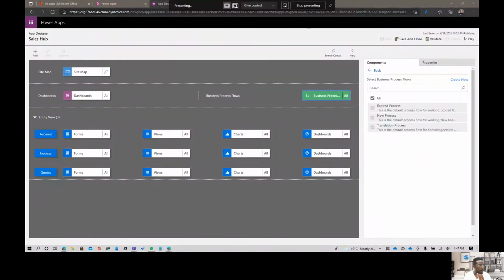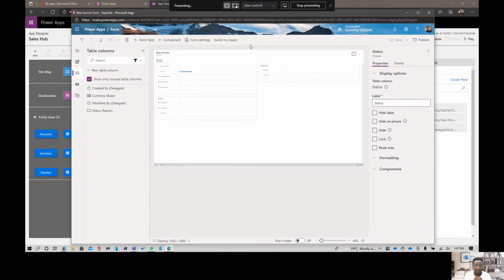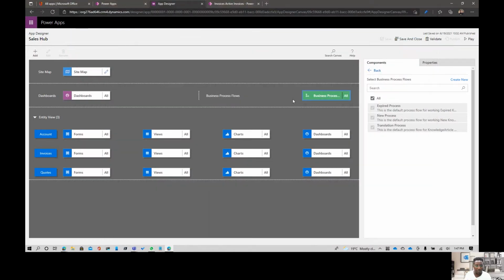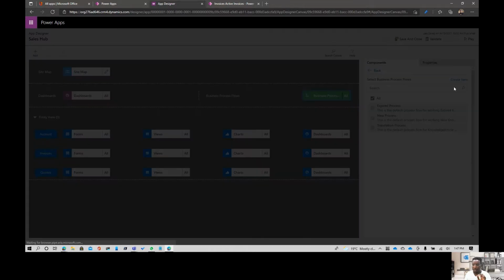So remember, this is a form that we created last time, and let's put this back up. We created interesting things. We put it in a form. Now, today I want to focus on how you attach that to a business process. And right here, you will see business process. I'll just click right there, and it'll show you the different processes. But today we want to create a process for an invoice.